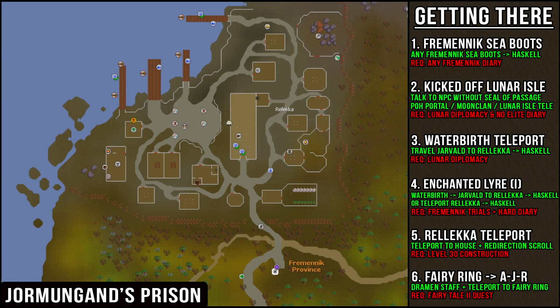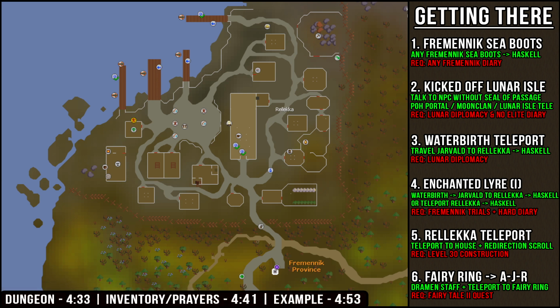Going over how to get to Jormungand's prison. All the requirements and items are listed in the green and red text below each method. When you've chosen your method of travel, take note of the items that you'll need to bring, and you can use the timestamps at the bottom left to skip forward.